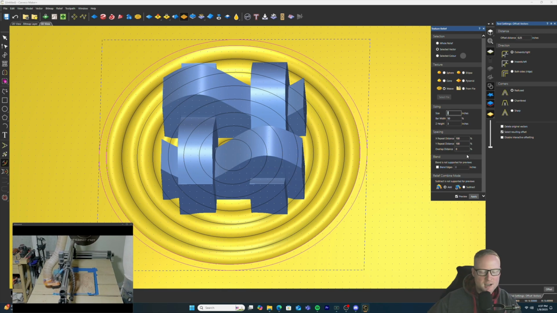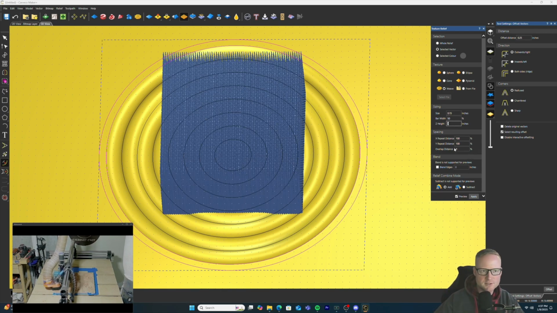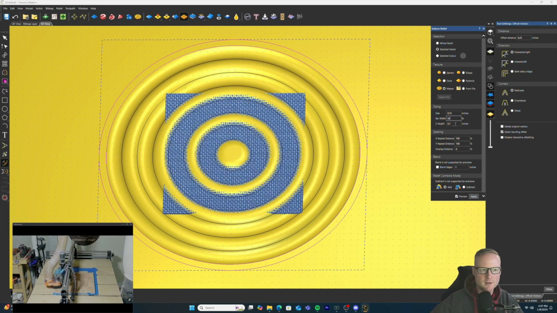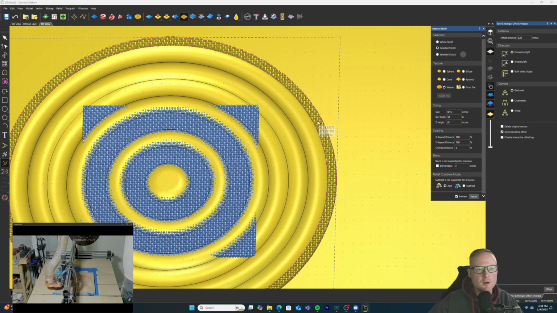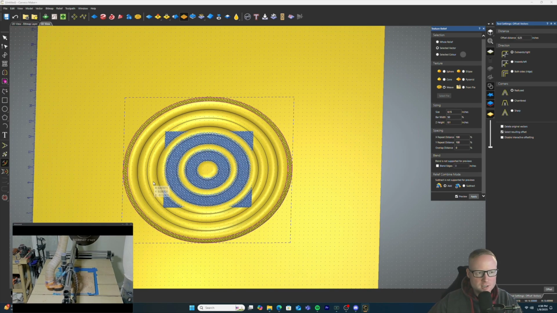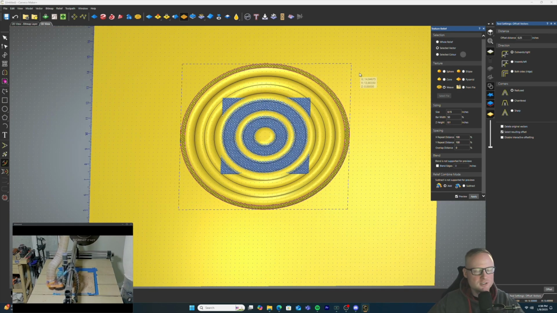All right, so the size, I will make this 0.15. Z height, that's obviously way too high. We're going to go 0.1 for this application. And then go ahead and click on apply. And that texture has now been applied to your selected vector. So you can make a pretty nice dish using this tool right here. There's just one last thing that you need to do before you can actually use it.